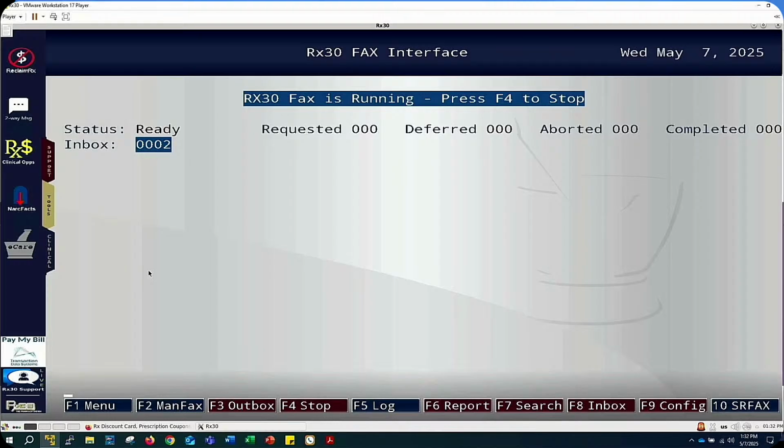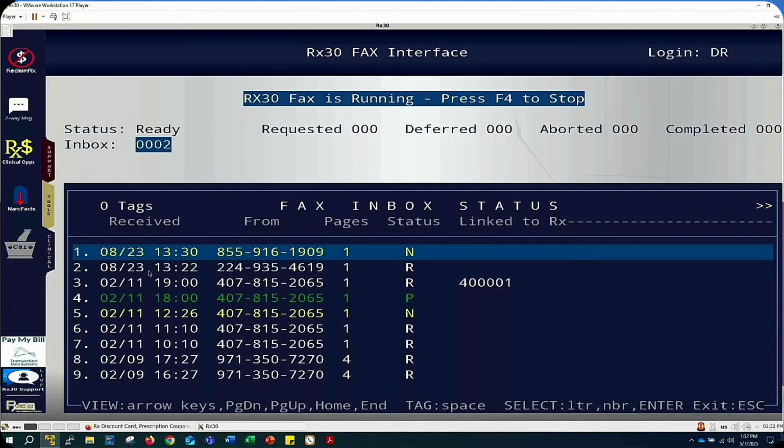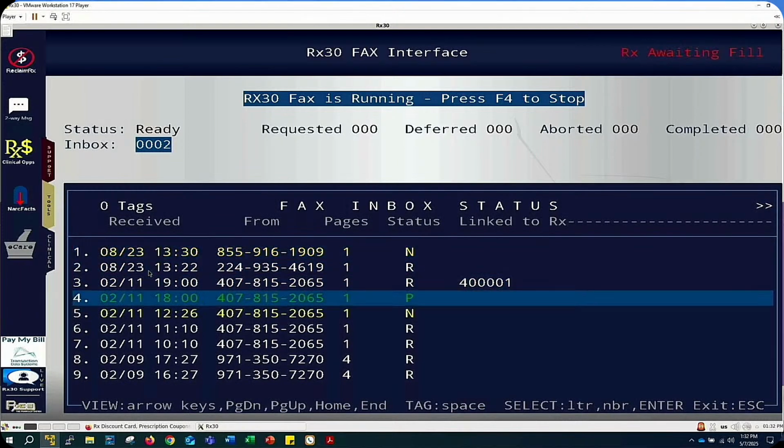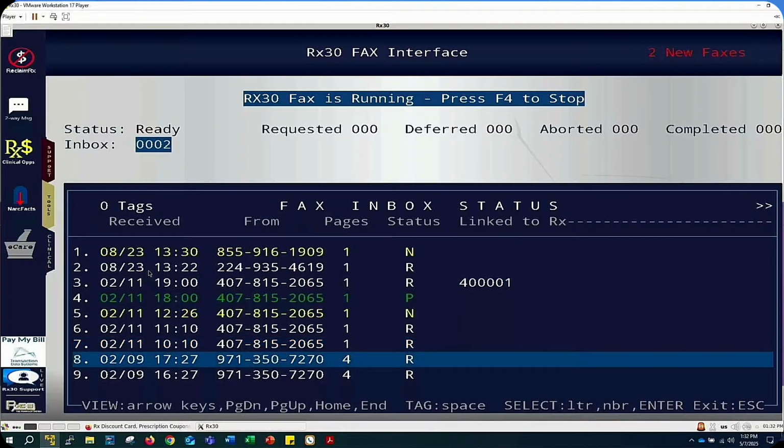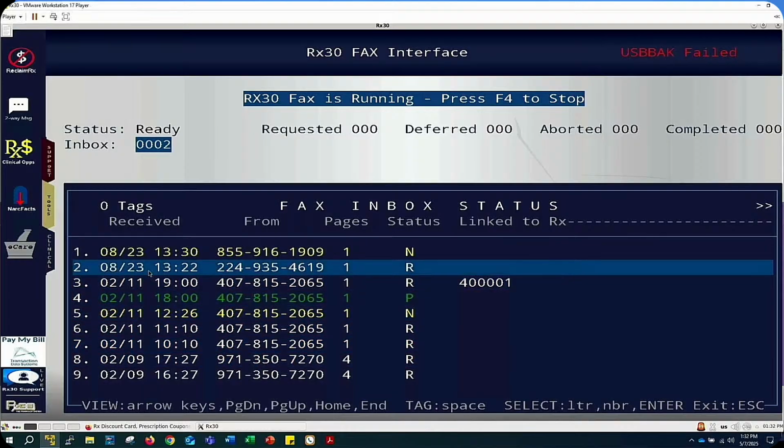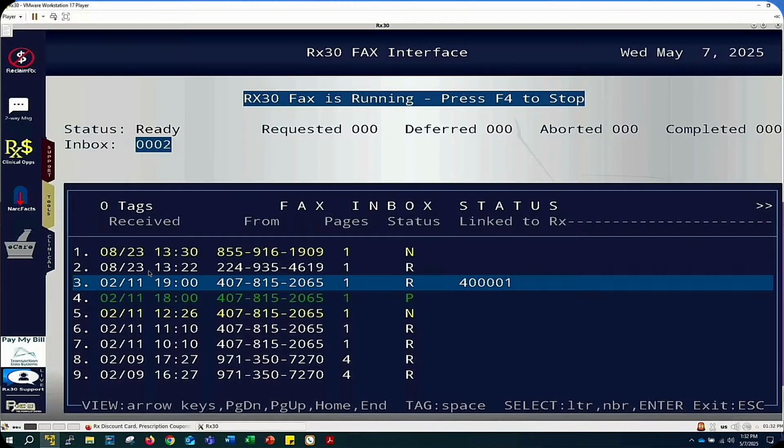I currently have my system set up for SRFax, so all of my faxes are coming into my system. If I go to my F8 inbox, you're going to see all of these faxes that came in, and this one is already associated. So if I fax a doctor through either SRFax or UpDocs, and the doctor replies back, it reads the OCR code, and it links it automatically.